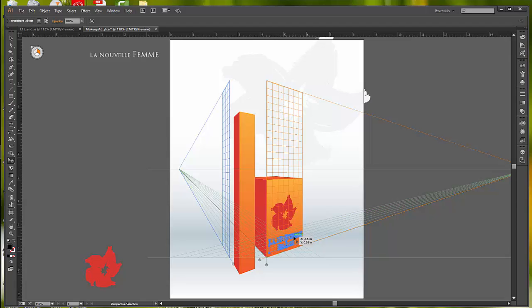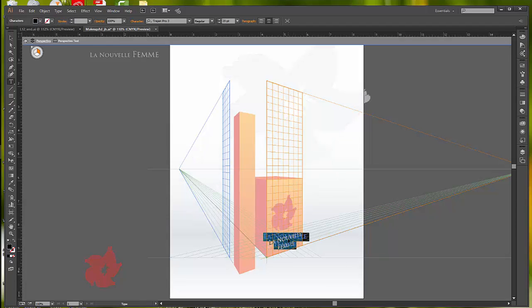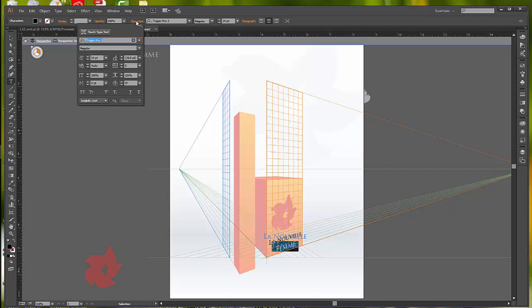With that object still selected, double-click the text with the Perspective Selection tool, which will put you in isolation mode. Notice that your Type tool is automatically selected. If you double-click on the word fem to select it, you can then change the type size from 20 to 24. If you click on the word character, you'll get the dialog box, and you can change the leading from 28.8 to 22.